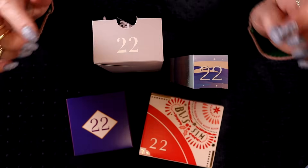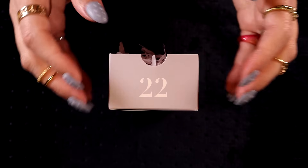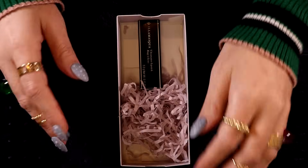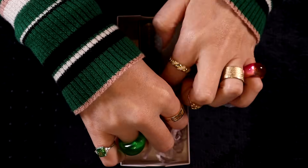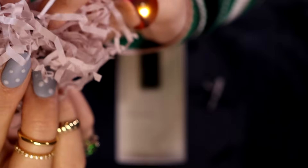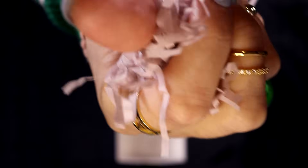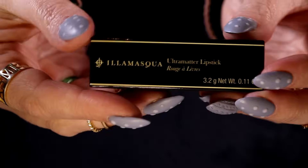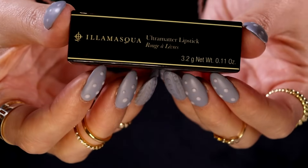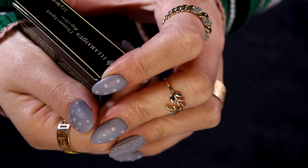Okay, let's check out the Glossy Box first. In this drawer we have some squirmy worms, and under the squirmy worms there is an Illamasqua product. I'm always happy to see Illamasqua — I feel like it's a really fancy brand, one I don't really pay attention to unless it's in one of these boxes and I'm like, ooh, fancy, you know. So, Illamasqua.